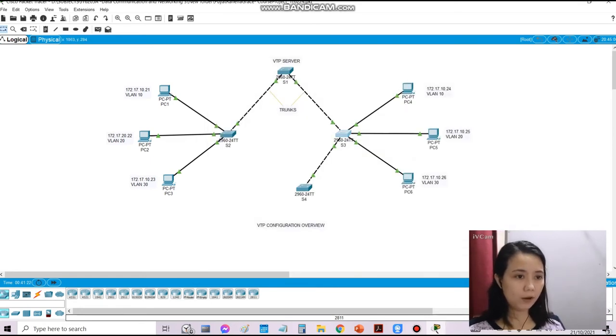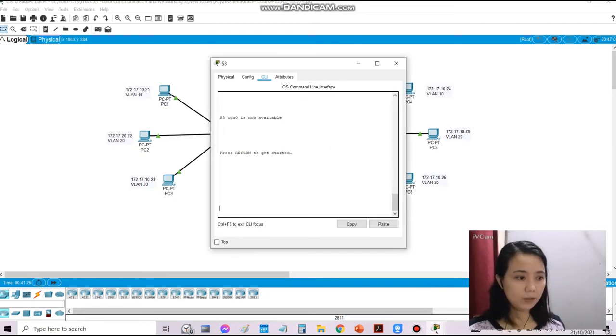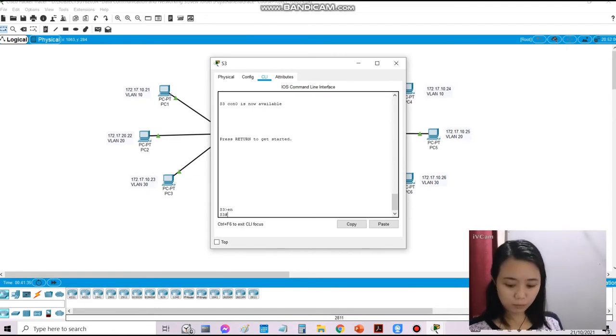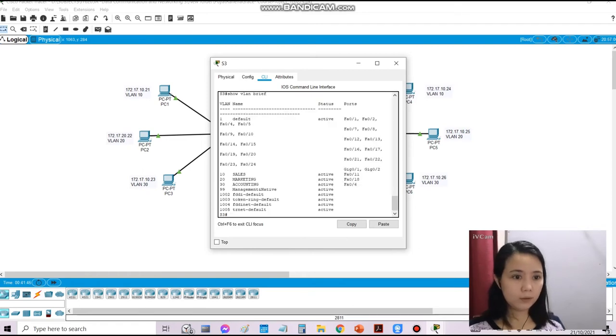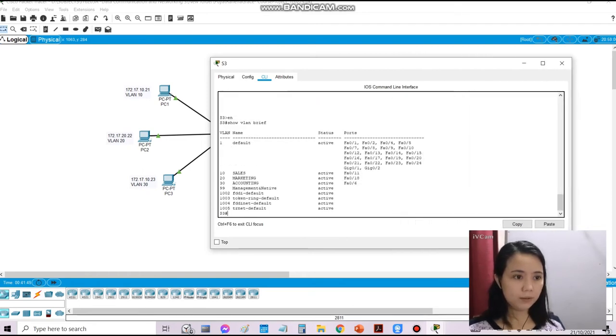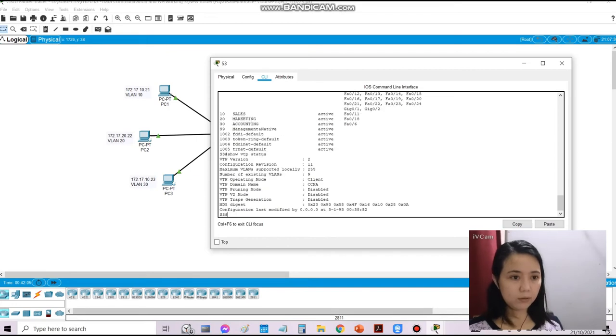So now let us check the same configuration on S3. Enable. Show VLAN brief. Okay. And then show VTP status. CCNA.